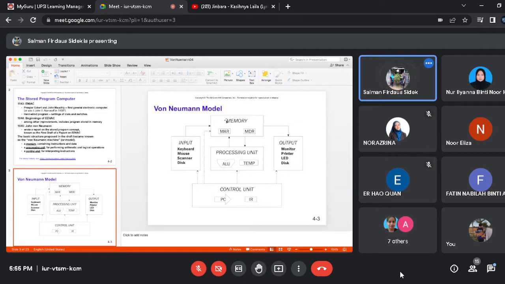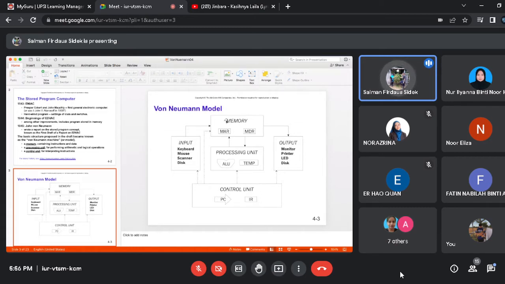And then MDR is data. When we have registered the address, we can register the data before we take it out. It is the same as at home. For example, in school, the teacher will take your attendance, which means the teacher is recording your attendance. That is registering, daftar. There is a name and an address, an address and data in the register.